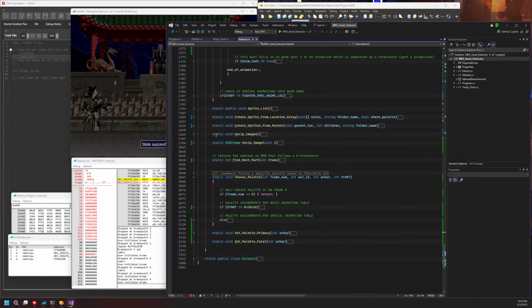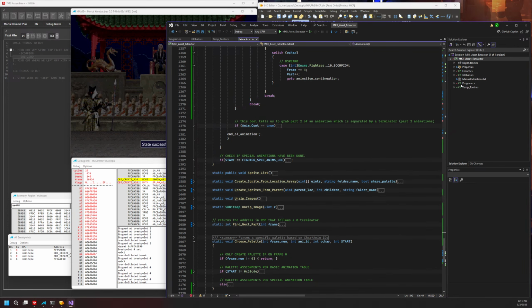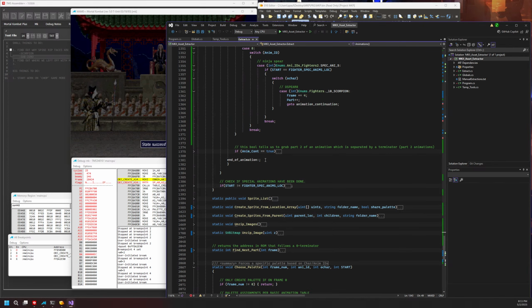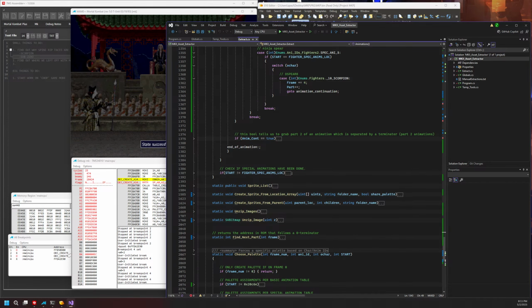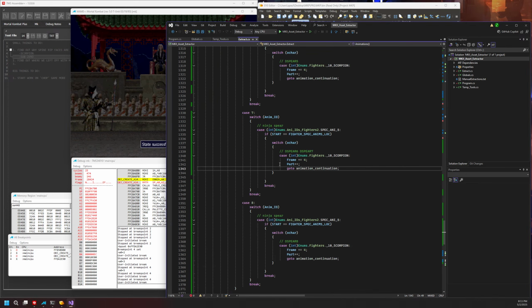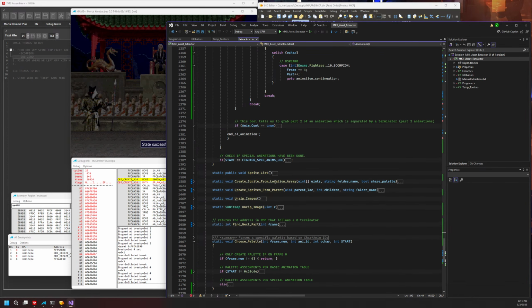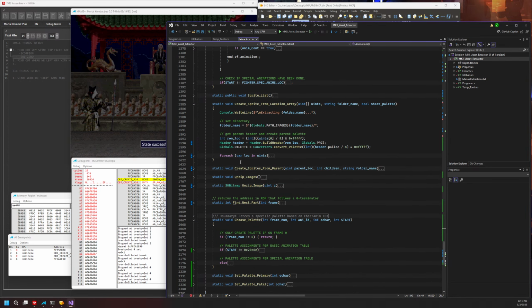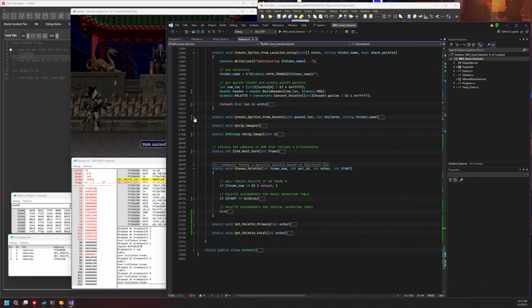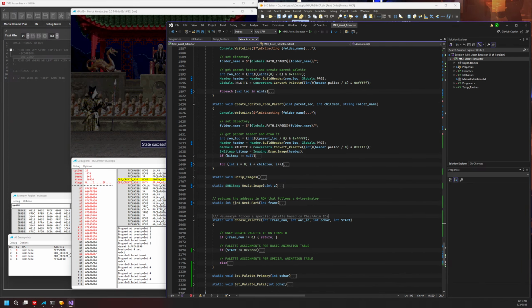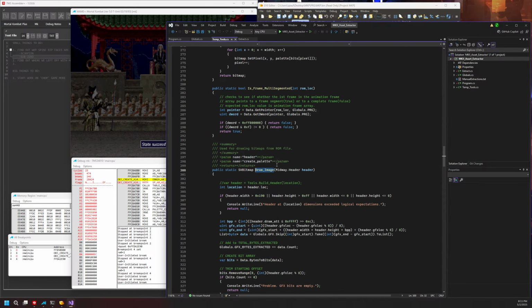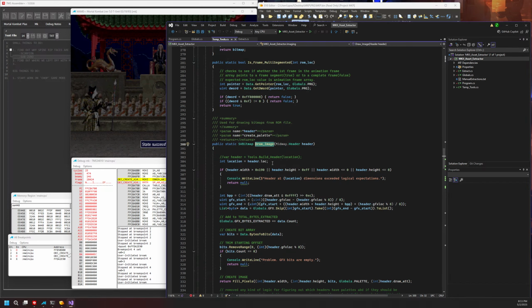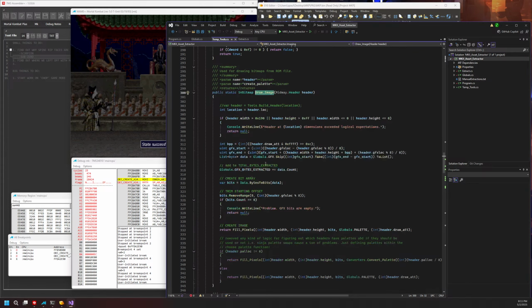Let's see here, unzip sprites. Raw image, okay.